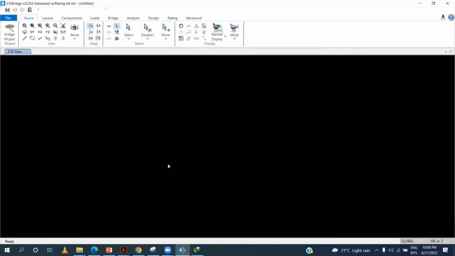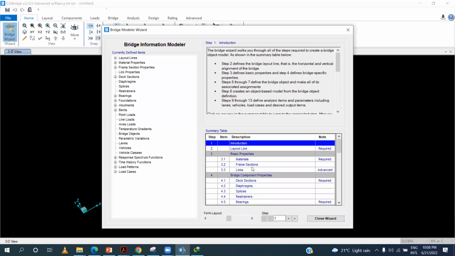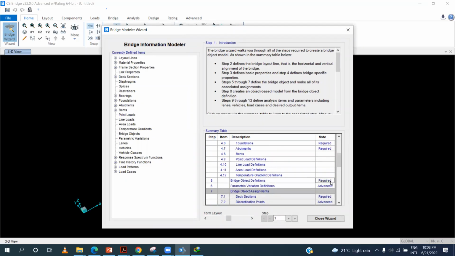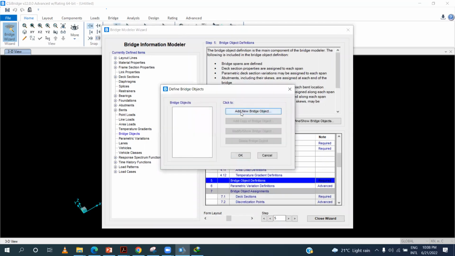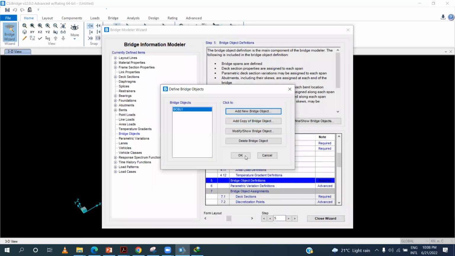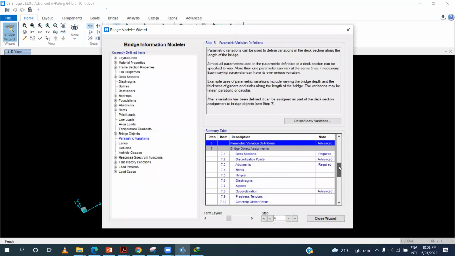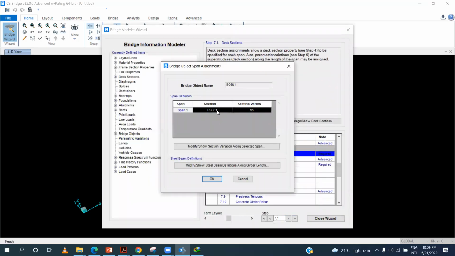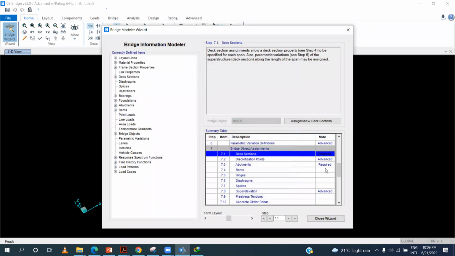So after performing all of this in the bridge wizard, okay, the bridge object has been defined, deck sections. If you have a bridge with multiple deck sections, you can change the deck section from here as well.